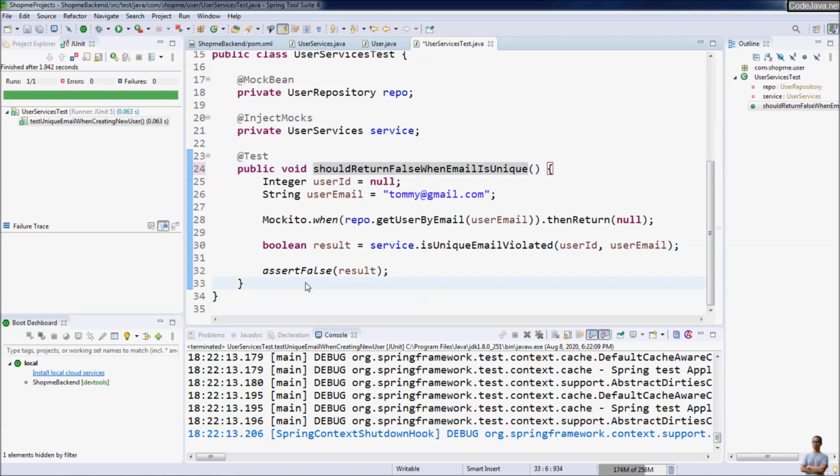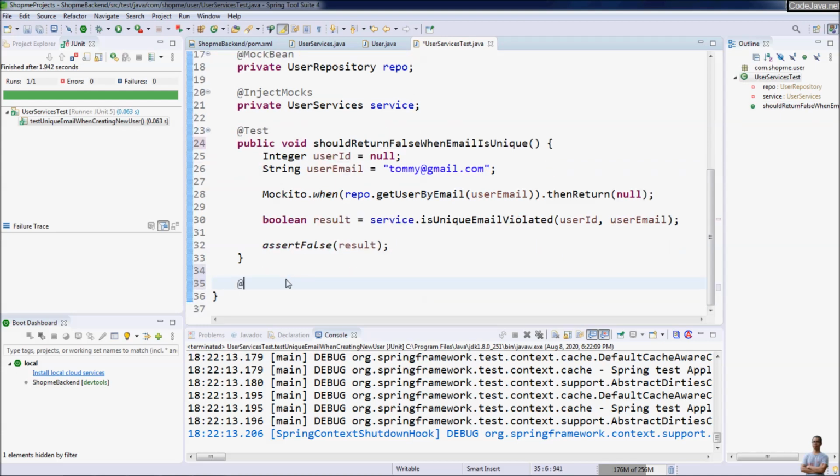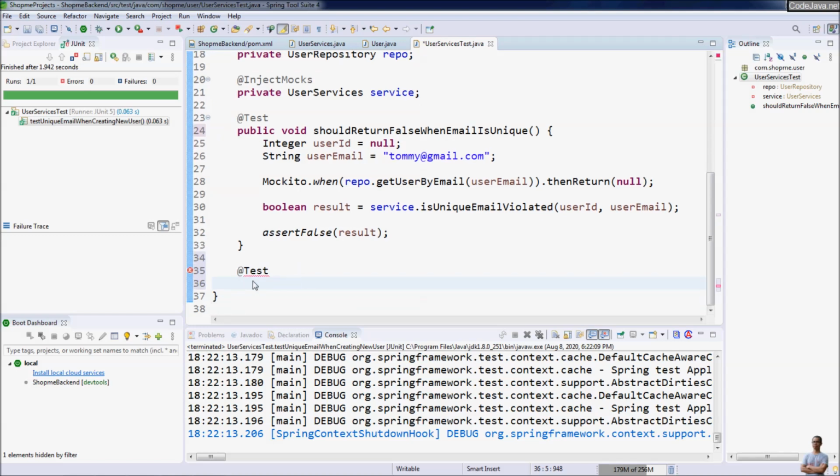Now let's write the second test method for the case that the email is not unique. There's already a user having that email in the database. For example, public void shouldReturnTrueWhenEmailIsNotUnique.